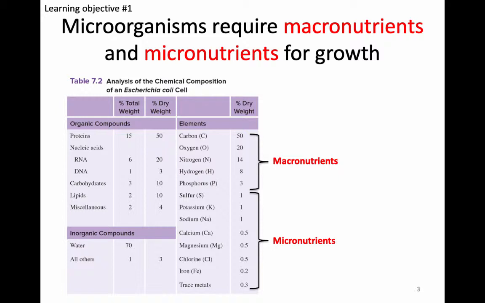Shown in this table from your textbook are several of the components that are required for microbe growth. The ones that have a high percentage composition in the agar are called macronutrients. These are carbon, oxygen, nitrogen, hydrogen, and phosphorus. All of the components that have to be present in small amounts are called micronutrients. In this table you can see that the macro and micronutrients are important for building organic compounds like those listed, and also occasionally you have to add inorganic compounds to be used in other ways by the cell.